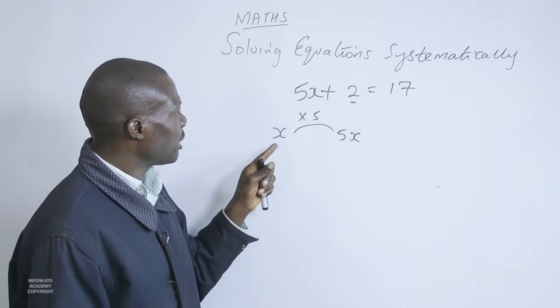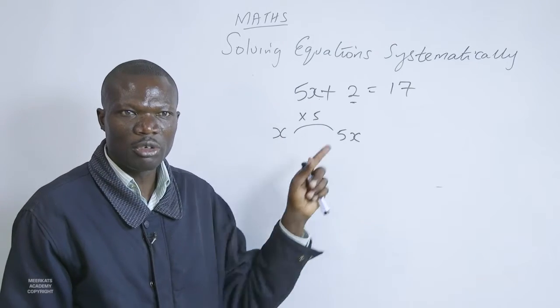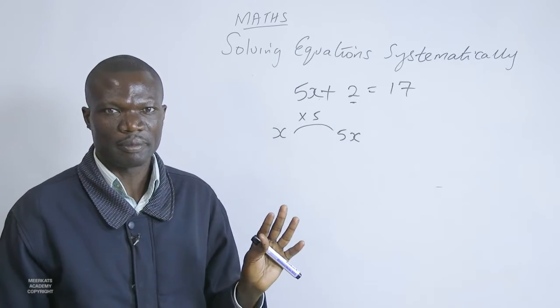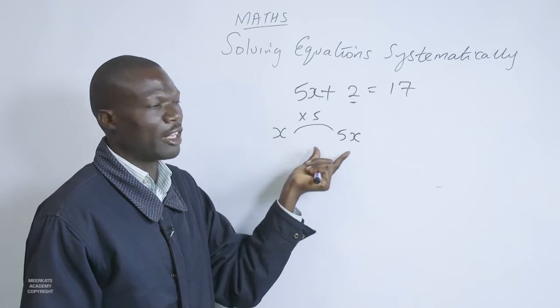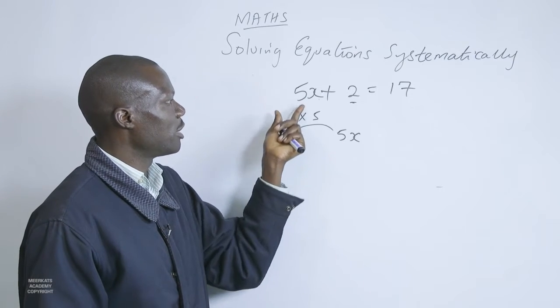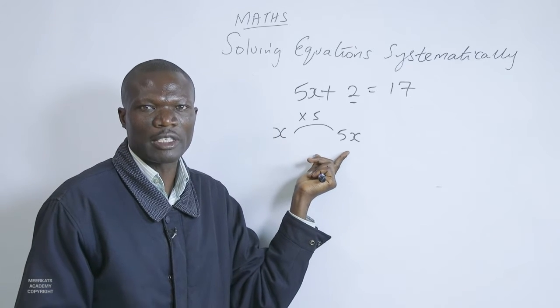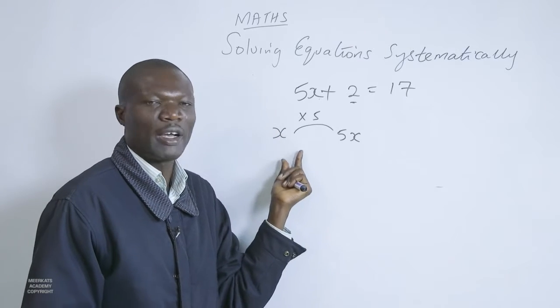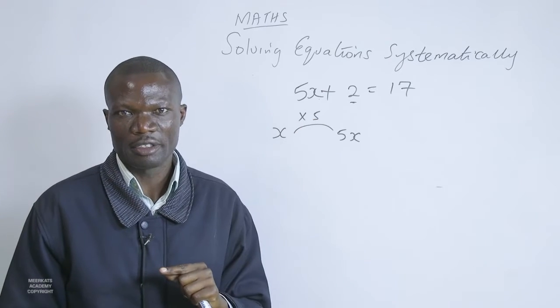So the very first approach we need to do here, we don't deal with this one first. We deal with the whole number first. But here I'm illustrating that the 5x can be broken. To break it up, this is how we did it. If we multiply x by 5, we get 5x. Which means if we want to go back, we shall take 5x divided by 5, we get x.